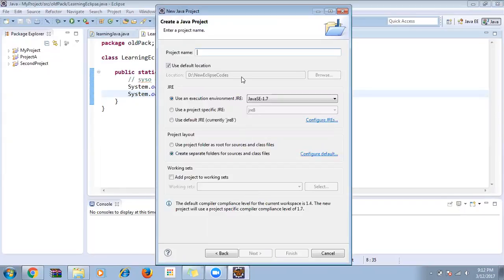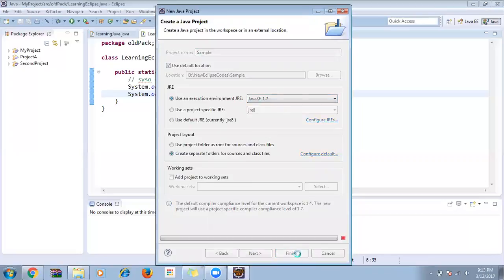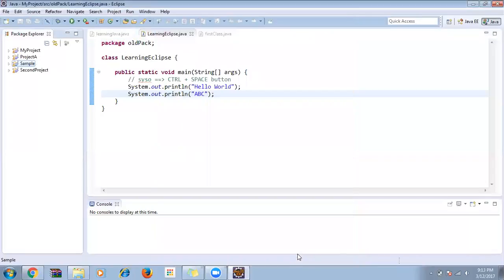Then give the project name. For example, I'll give sample as my project name. Then select the environment, Java SE 1.7, and click on Finish. So now we have created a project called sample.